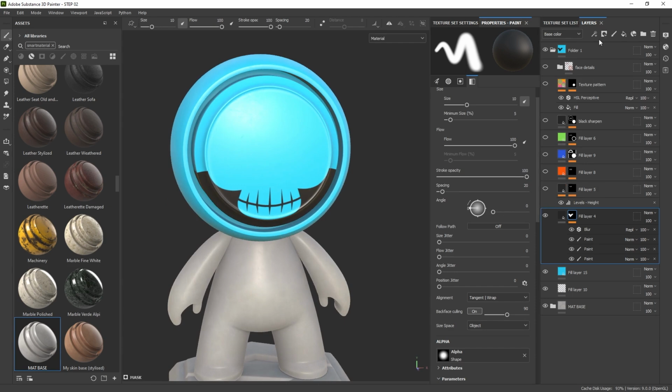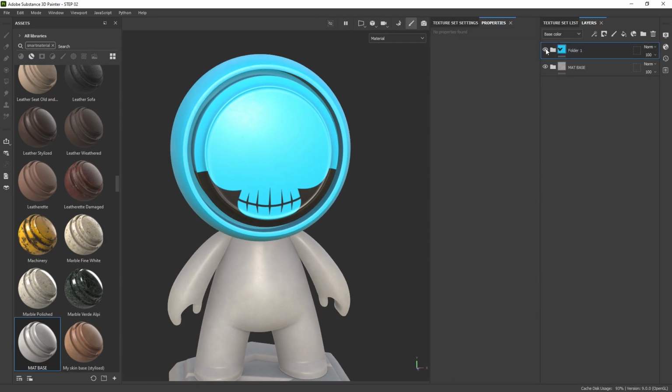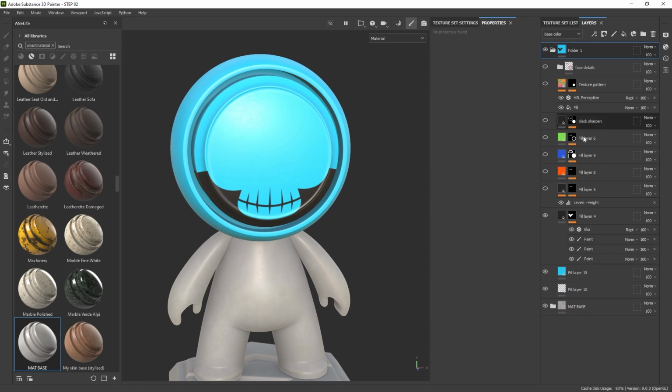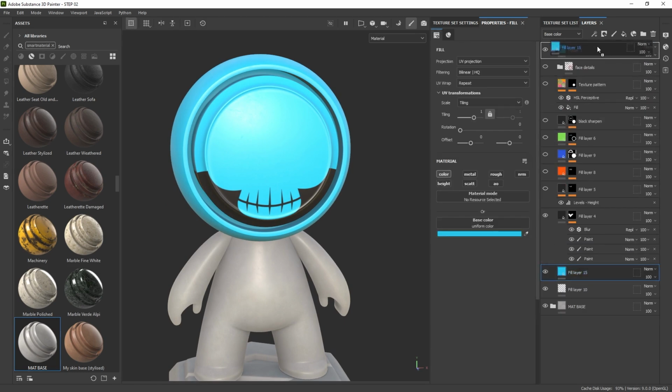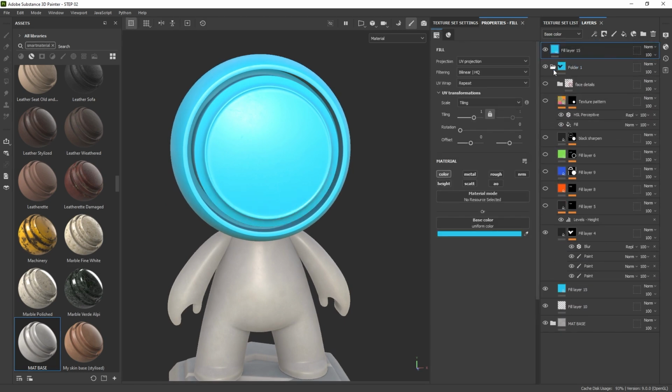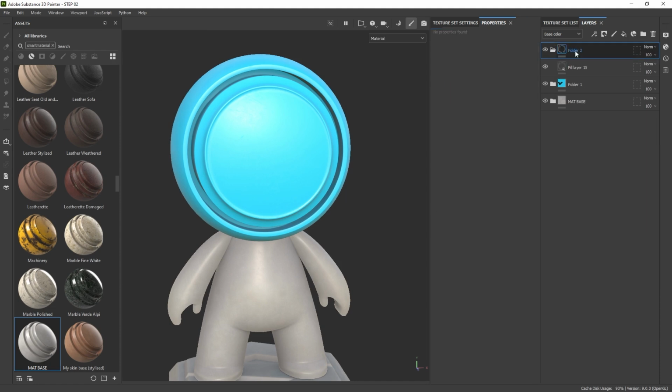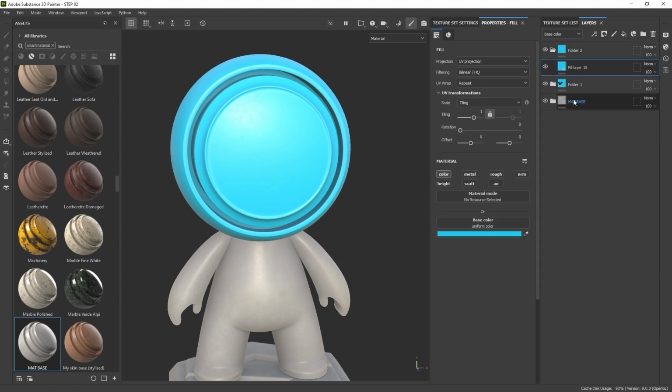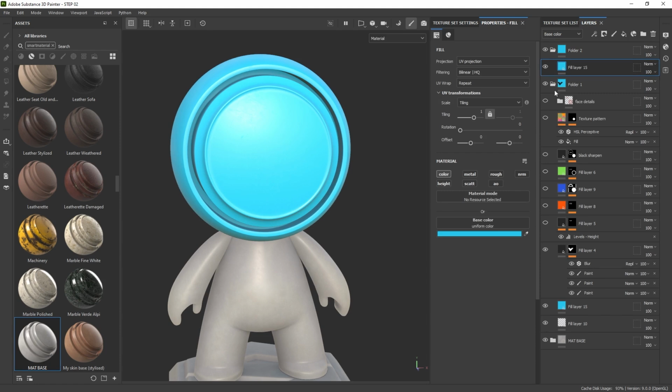So let's go ahead and set this up, maybe collapse this for now. Actually, I'm going to duplicate the base layer because that's pretty simple. So holding Alt and just duplicating like so. And I'm going to put it into a new folder. Of course, I'm not going to repeat every single layer that I've set up already in here, but I'm going to give you the tools and the workflow so that you can replicate it. At the end of the day, it's a very repetitive process once you get the hang of it.